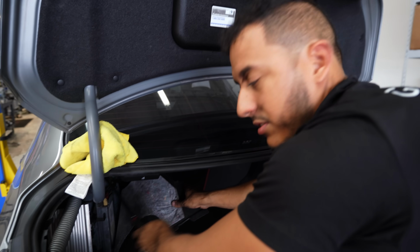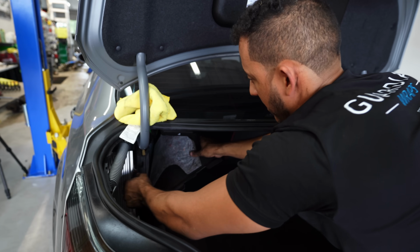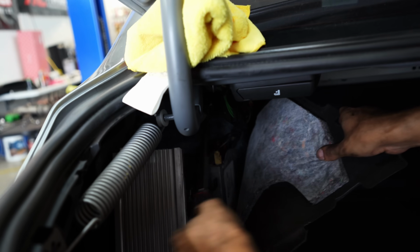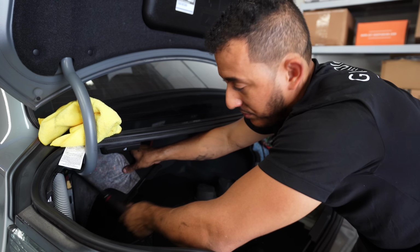All right, so we're pretty much done with the rear end of the car. Getting the nuts on the top of the struts back here. Make sure everything's nice and tight. Then we'll connect the EDC cable to the factory harness. We gotta work our way up to the front.